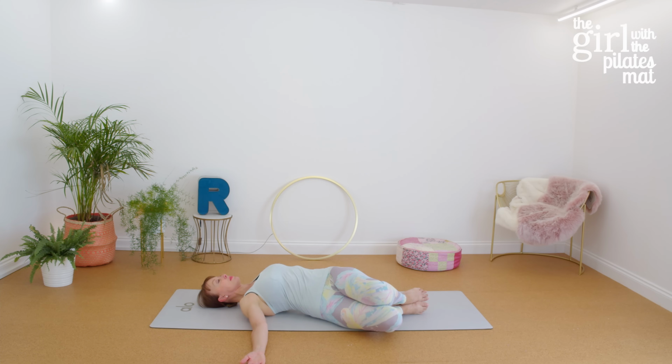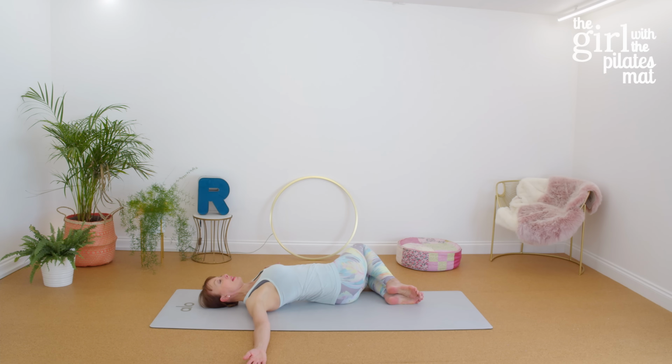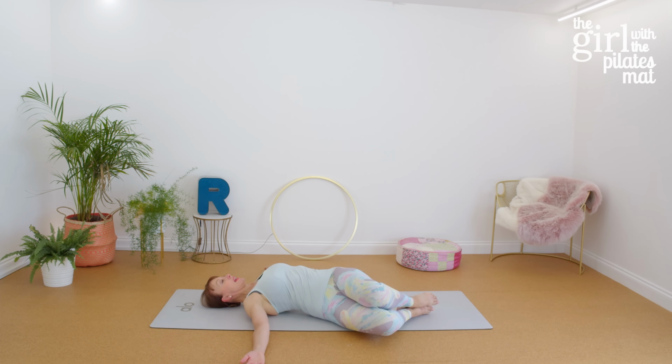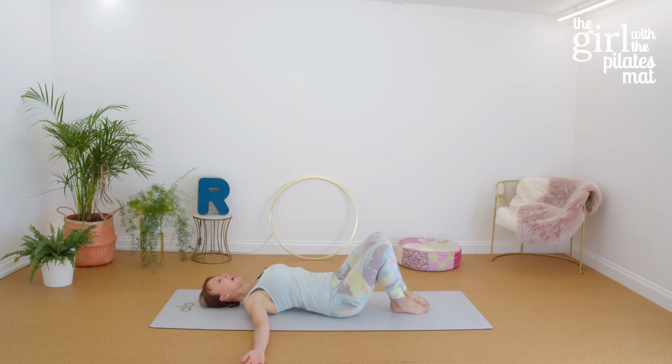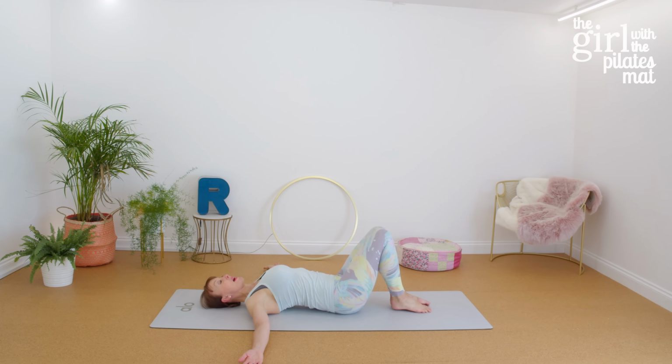Then you're going to exhale, you're going to pull the abdominals in, and you're going to bring the legs back to the center. Then we're going to go the other way. So you're going to inhale as you go over. Exhale to draw the tummy muscles in to come back. And again, inhale as you go over. And exhale as you come back. Inhale as you go over. Exhale to come back. We're going to do it once more each way.